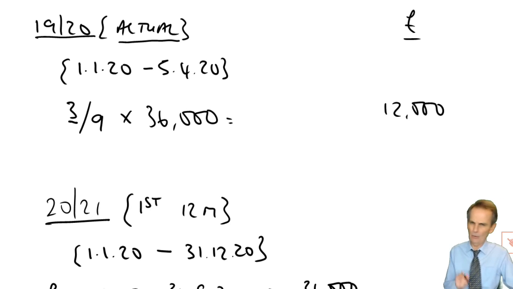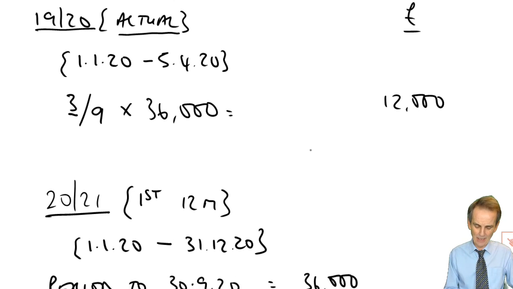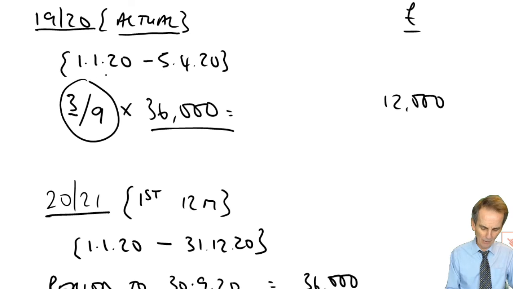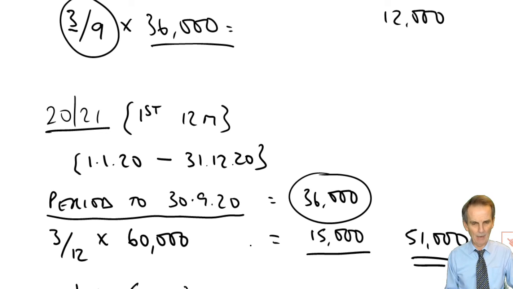Now, going through that, you might have thought, hang on a minute, there's something that doesn't seem quite right here. And that is that we see figures of profit for an accounting period falling into more than one tax year in which those profits are then used to determine the assessment for that tax year. Like here, in the 1920 tax year, we used the 36,000. To be precise, we used the first 3 months of that particular accounting period. But then in 2021, the 36,000 has come up again, and we've used the entire period to September 20.